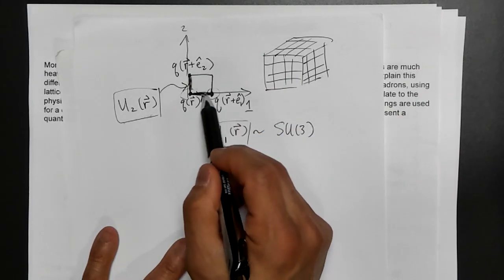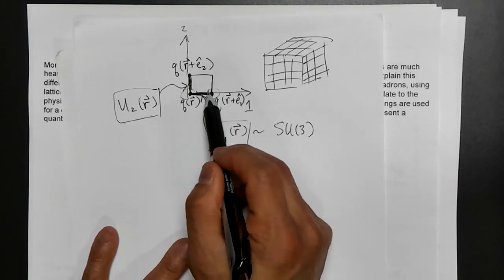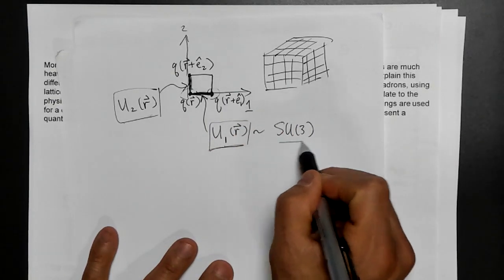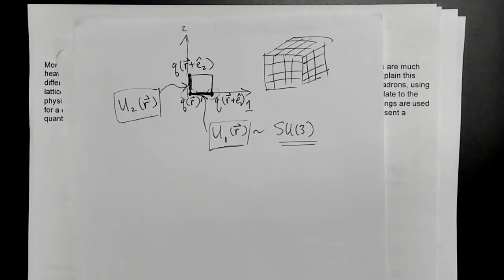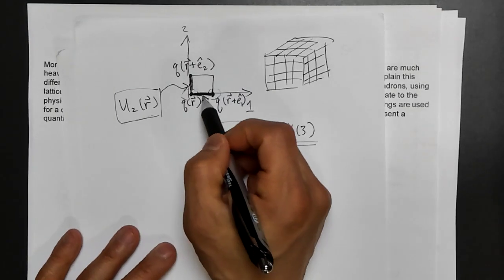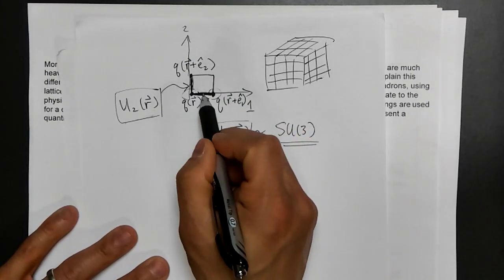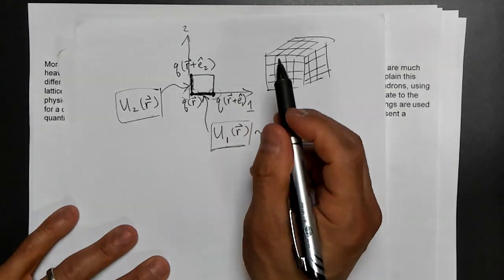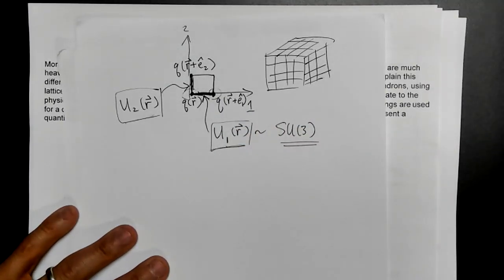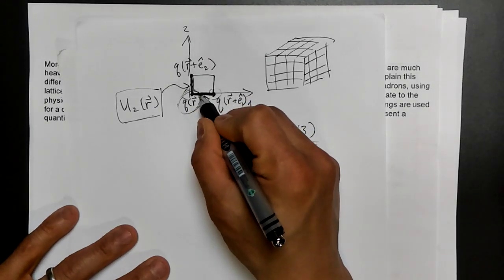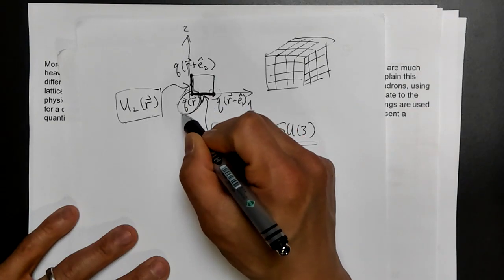Now, what's a little bit unusual is that though the quarks sit on the lattice sites, the gluons actually are represented by these SU3 matrices. Okay? So this is how you put gauge fields on the lattice, in particular quantum chromodynamics. You actually work with the group elements on the links of the lattice, and this actually allows you to have an exact gauge symmetry where I can do a gauge transformation rotating the quark fields.